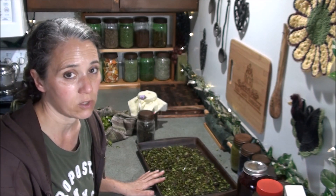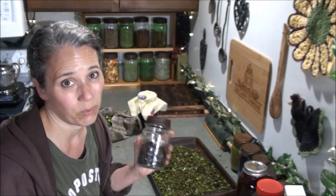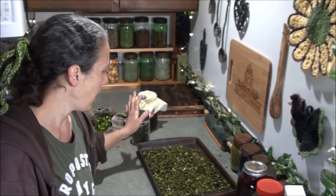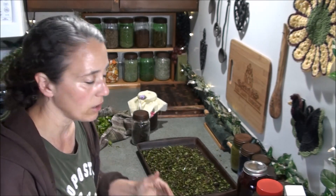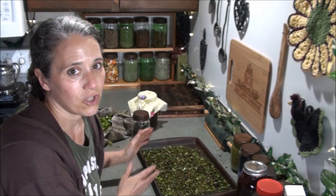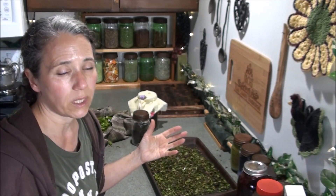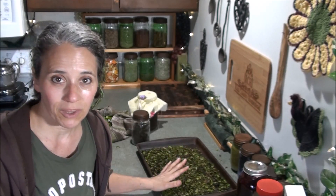I didn't have a clue how much to add to a pot, so I made it way too strong. I'd say you probably only need about a teaspoon per cup, tops. I'll try that tonight — just putting a teaspoon in a cup with some hot water and see how strong it makes the tea. I think the other reason the sinensis is used over the japonica is that it's much cheaper — it puts out a lot more young leaves. But coming back to making the most of what we already have on hand, I already have this plant, so I want to use it.